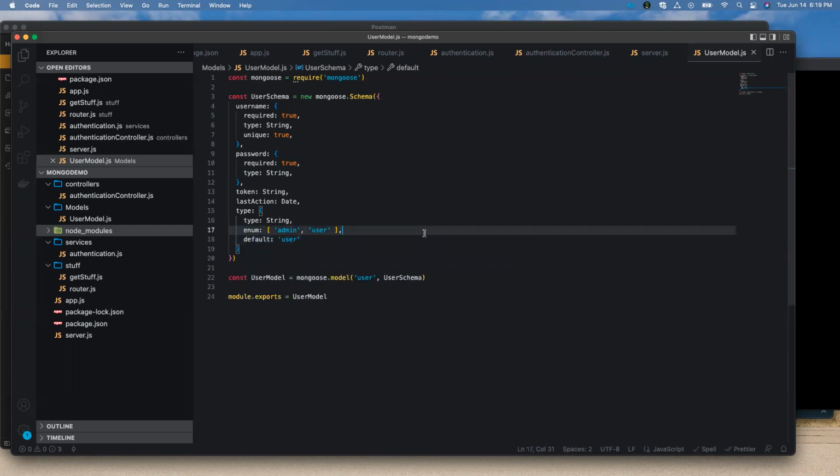So if they don't send a username, or rather, they're only going to send a username and password, but by default, they're going to be a user. And this is also good for security because for the create user endpoint, we probably don't want to add in what type they are. We only want the database administrator to be able to make someone an admin in general, or have an endpoint specifically for that. So for now, everyone's just going to be a user.